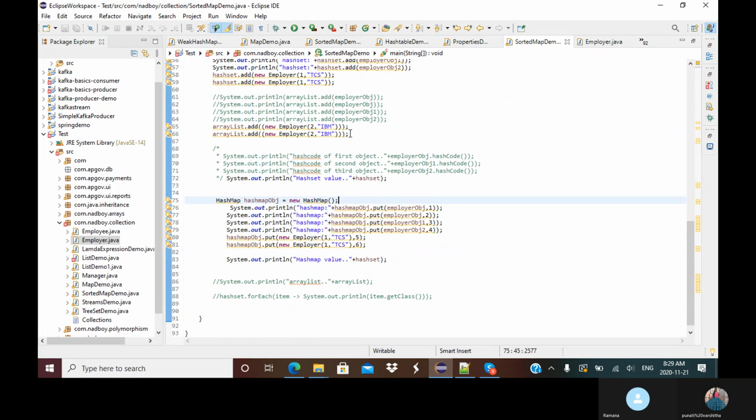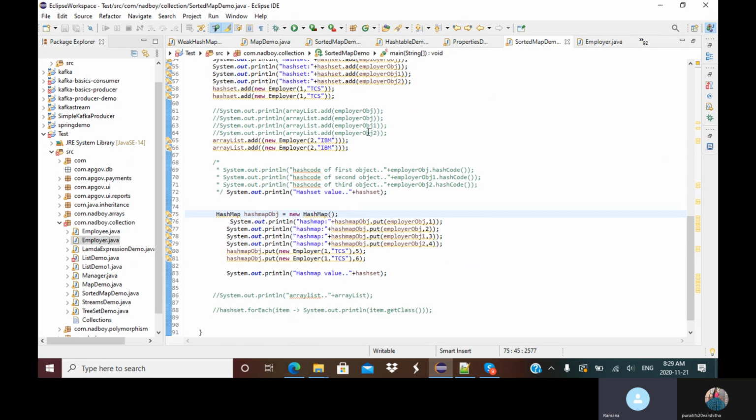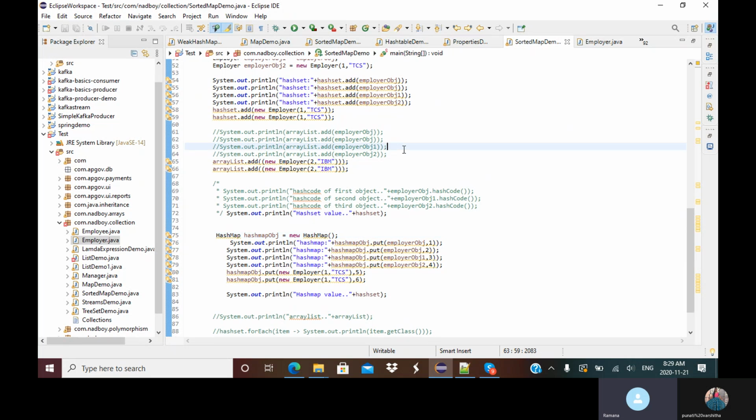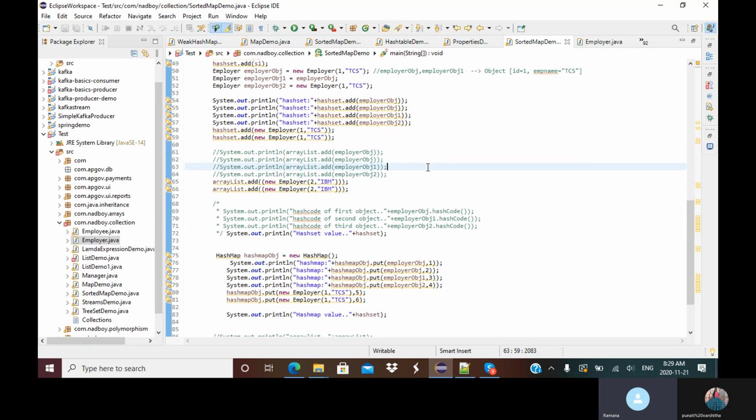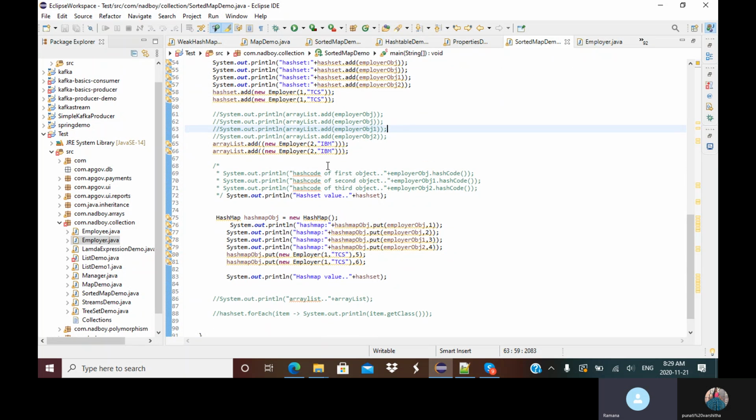Okay, that sequence, if you take the ArrayList, what it is doing, it is maintaining the insertion order. Whatever the order that we inserted, it will print the same order. Even if you print, the objects will come in the same order. Whereas in HashMap and HashSet, what happened?